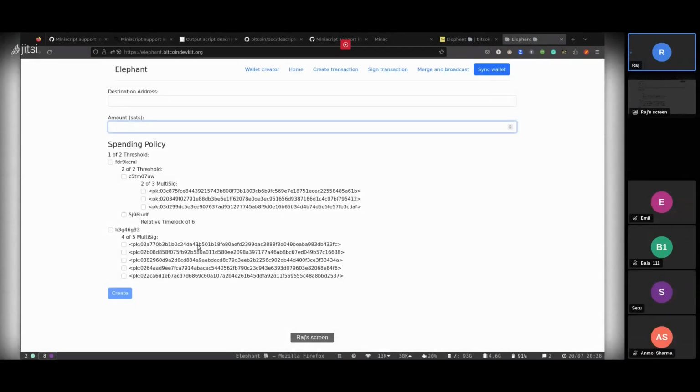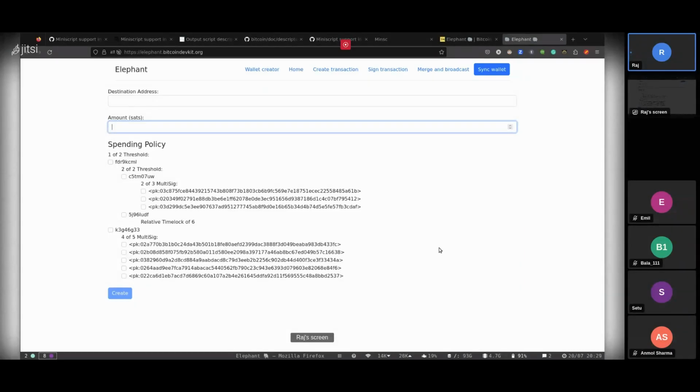In a Miniscript vault, I think most of the world's Bitcoin wallets are not even supporting output descriptors right now. Very few wallets, I don't know of any wallet that supports output descriptors where you can import an output descriptor into the wallet. I don't think Trezor is doing that right now. I don't think so. Ledger has Miniscript support.